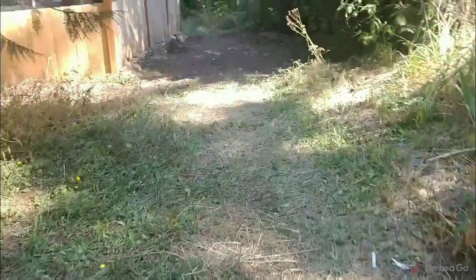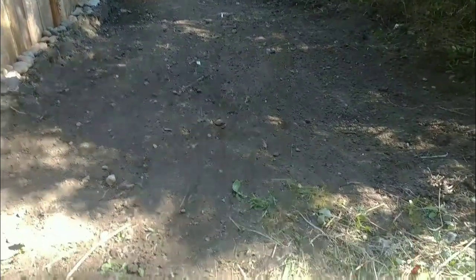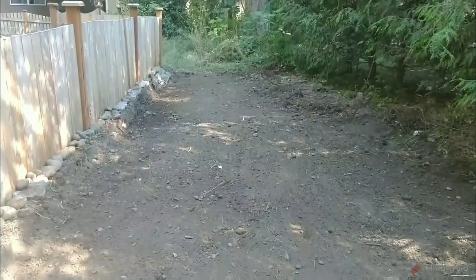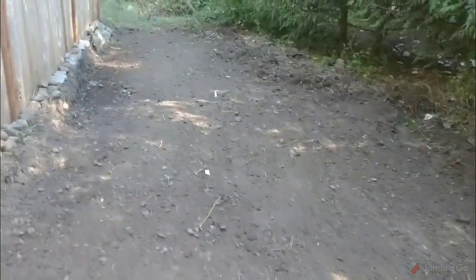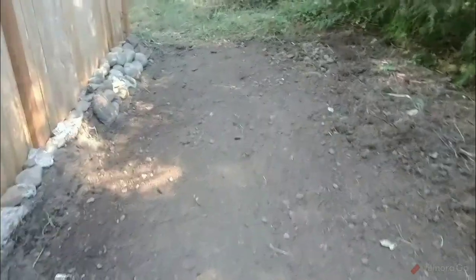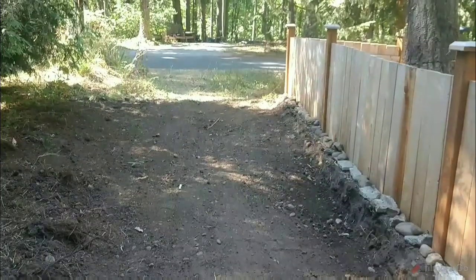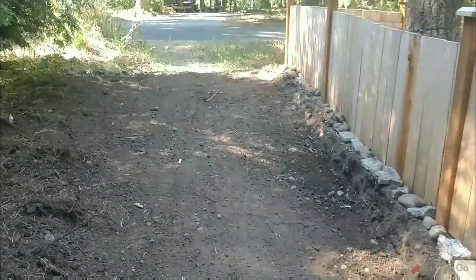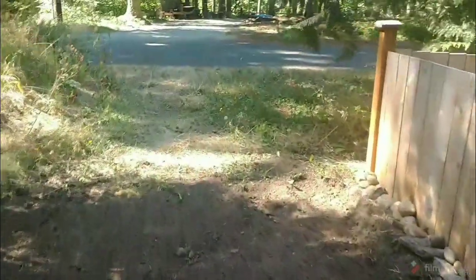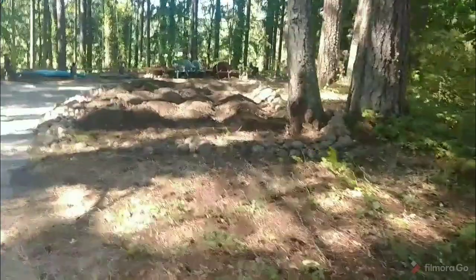So directly across the street then is this area that the former owner of this property had a garden here with stones and fencing and stakes and topsoil for the garden. And so I cleaned this all out for the neighbor and then I ended up using the materials in my yard for the fence and for the circle drive garden, the St. John's wort garden. And so that's what this looks like now that it's all cleaned out. And the dirt is right there across the street.